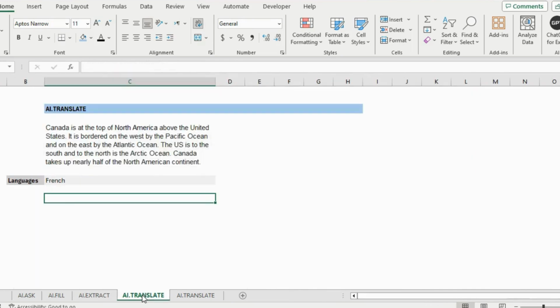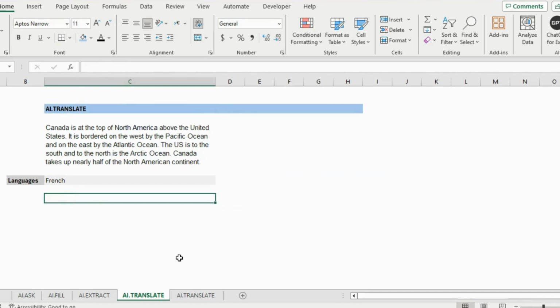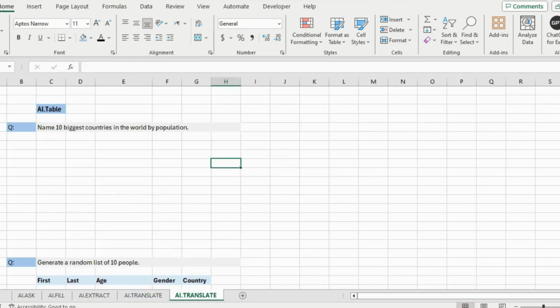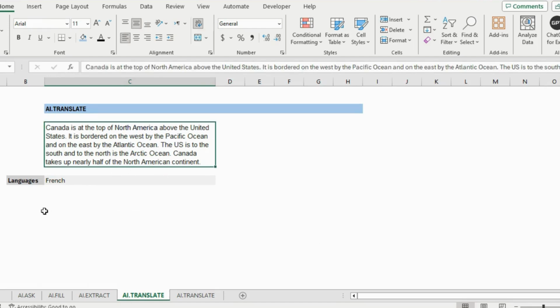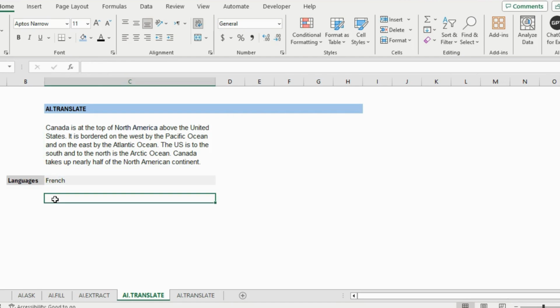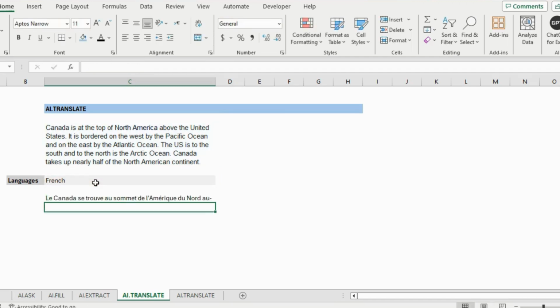Next up in number 4, we have the equals AI.translate, but with a bit more complexity, but we will cover that before we cover the fifth and probably most powerful feature. So over here you can see that we have some text in English that, let's say, we want to translate into French. For this we would just type equals AI.translate, and the value is going to be the whole text, comma, and what language do we want it in, French, let's say, and hit enter. There's the translation, and it's probably going to save you a bit of time compared to Google Translate.